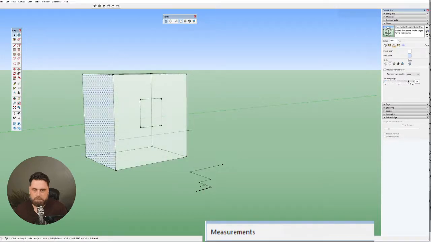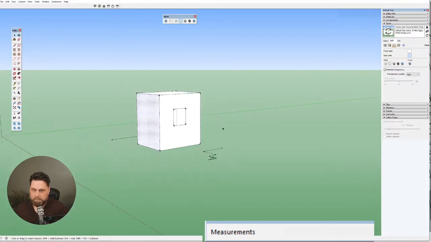So you can kind of see that changing there. And that's only with X-ray mode on, and this set to faster, I think, or nicer. And then you can adjust this. All right, so that's just something to keep in mind.